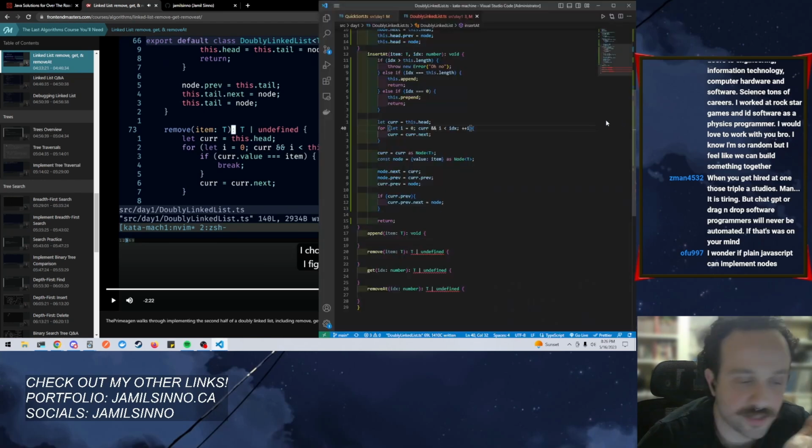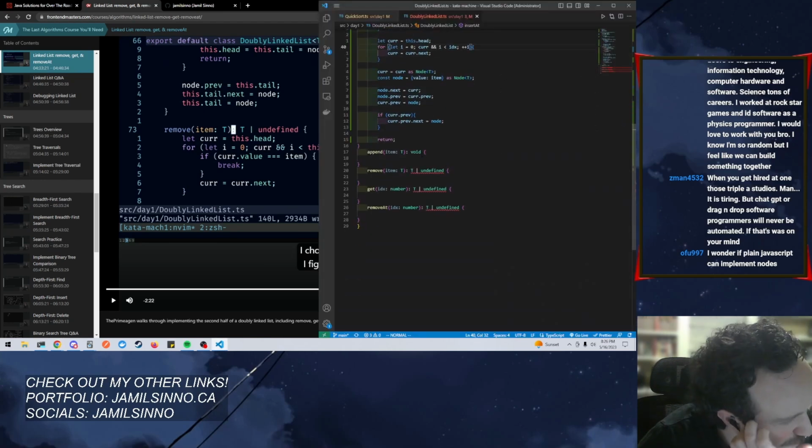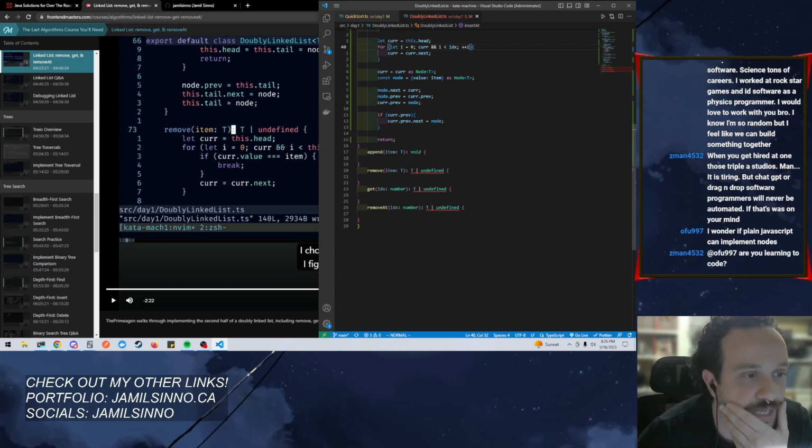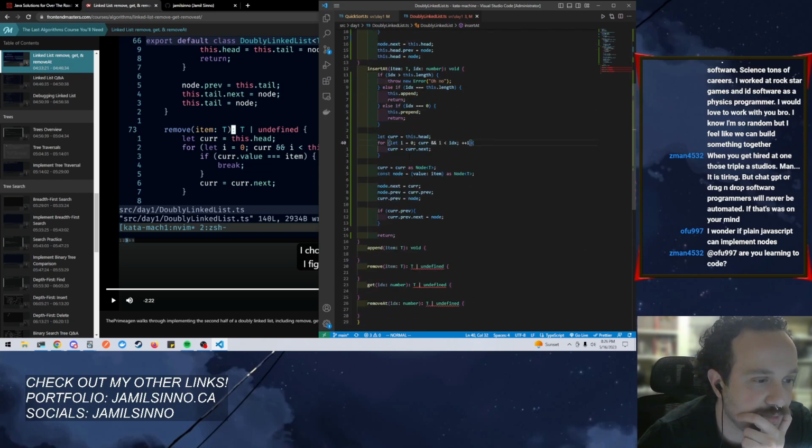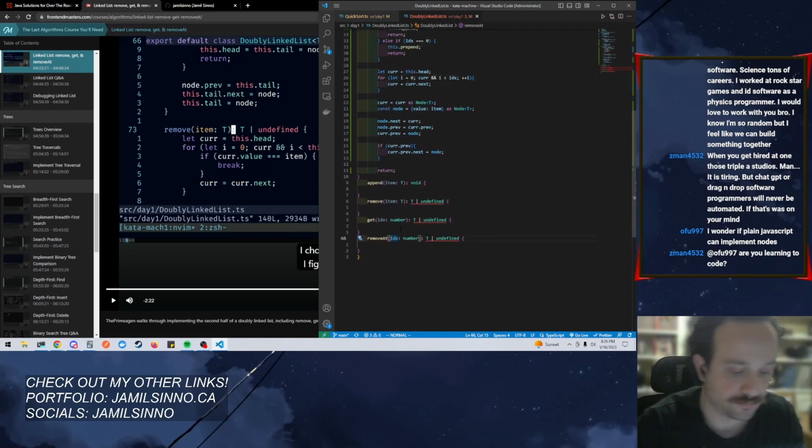Okay. Let's start doing this again. So we are going to append. And appending does what? It adds to the end. Remove removes from the end. Get, and then remove at. Okay, so he did the get at, but then get and get at.